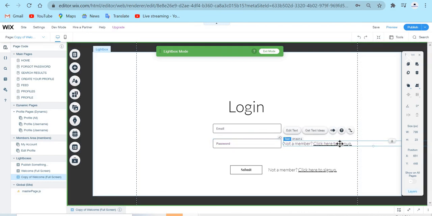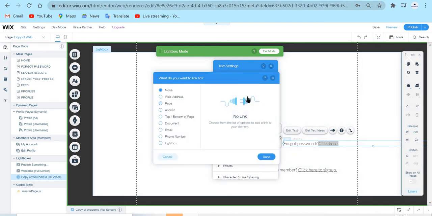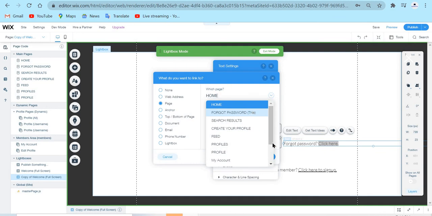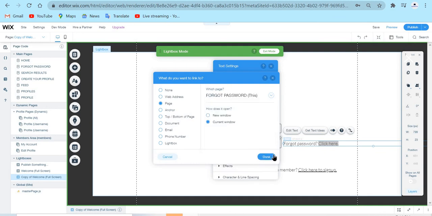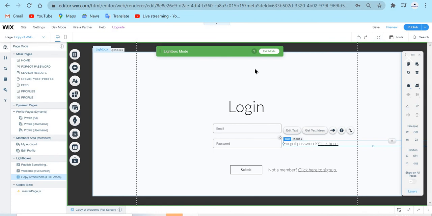I'm just gonna put there, forgot password, click here. And we're gonna link that to the forgot password page. And that's it. That's how we create a forgot password thing.